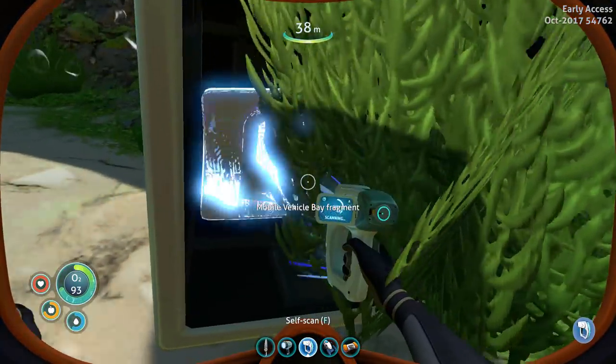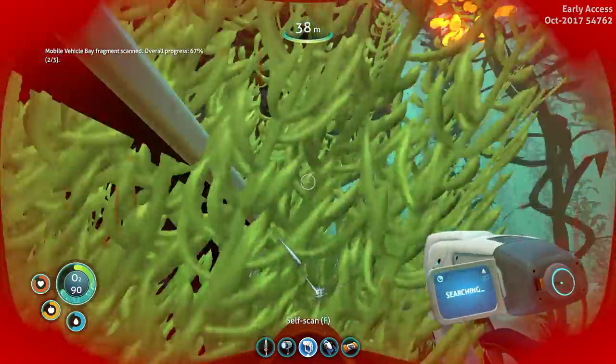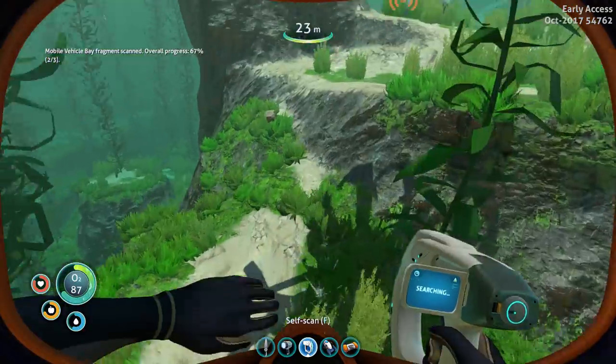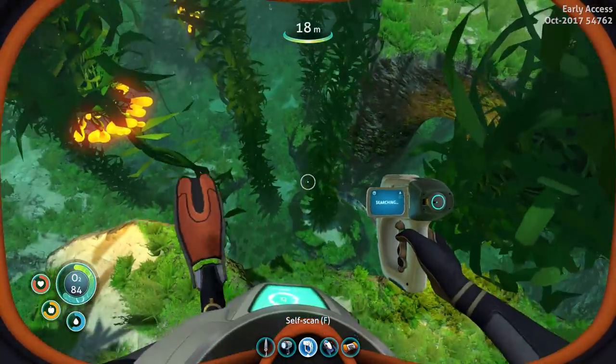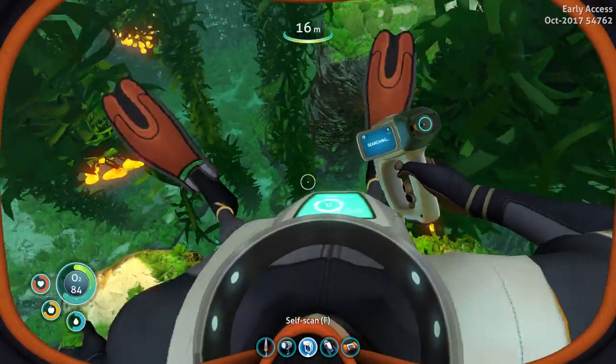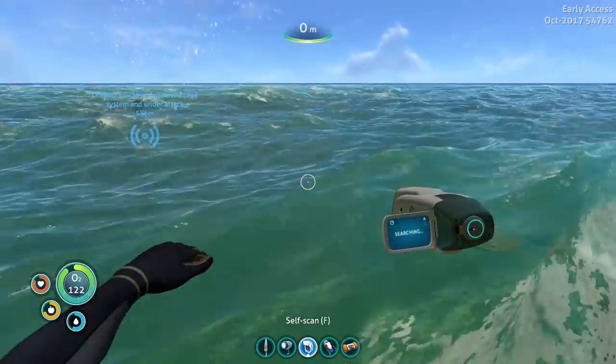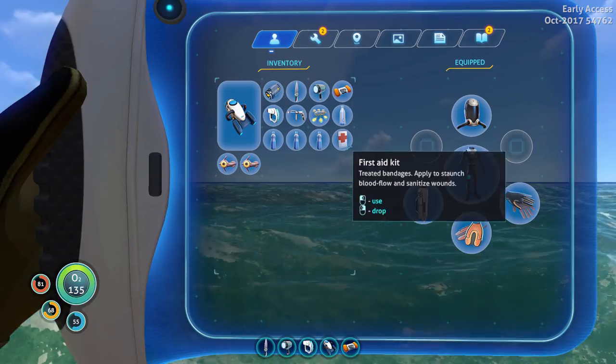What's in there? Mobile vehicle bay! Hold on! Ow! Come on! I just want to get the mobile vehicle bay today! I can't leave the game until I do! Can't you just toss me a salad there, buddy? Cracked my windshield. My visor.